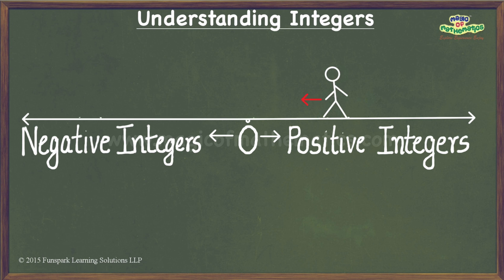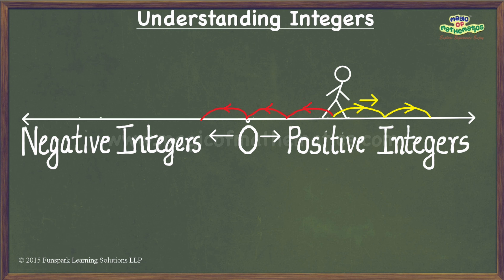Notice here that I have used the well-known fact that subtraction is in a sense the opposite of addition. Again, for explaining the rules, let us look at the case where our operator is an addition operator, in which case I will be ready to walk towards the right side of the number line as shown. Now, I look at the second operand to determine how I walk. If the second operand is a positive integer, I will walk forwards by a number of unit steps equal to the magnitude of the operand. However, if the second operand is a negative integer, I will walk backwards by a number of unit steps equal to the magnitude of the operand. This makes intuitive sense as negative integers are conceptually the opposite of positive integers.